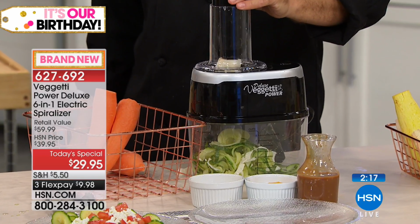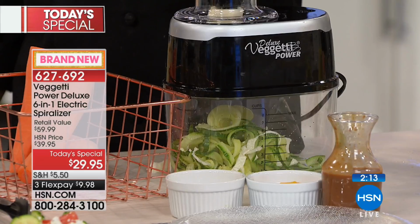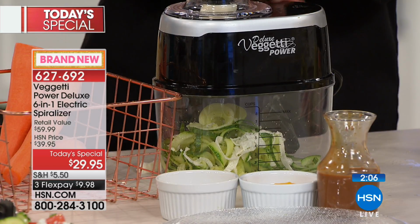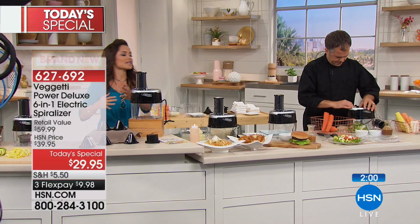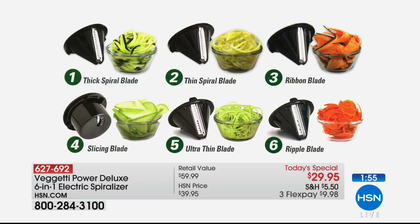I mean, I have tricked my finicky 6-year-old and 3-year-olds, who would live on pasta if I let them, into eating zucchini and squash. I've used sweet potato before, but now because you have 6 different blades, you have 6 different ways to kick up the variety, kick up eating with your eyes, kick up the textures and the flavors of your food. It really makes it so simple to just give healthier eating a try, do it with fresh food that tastes good, that also fuels your body, and look at all the blades that you get.